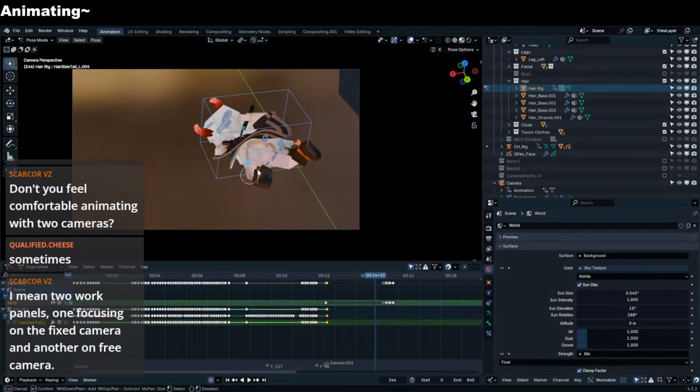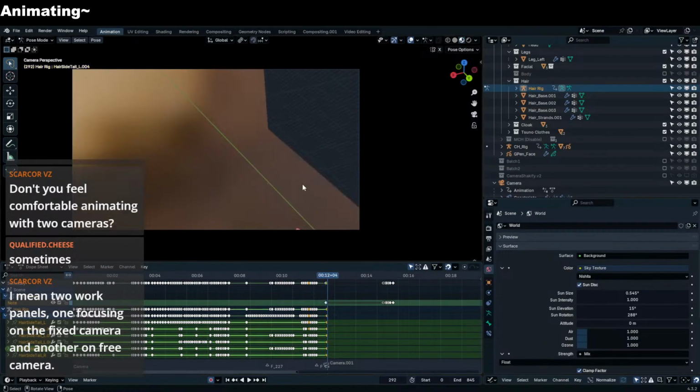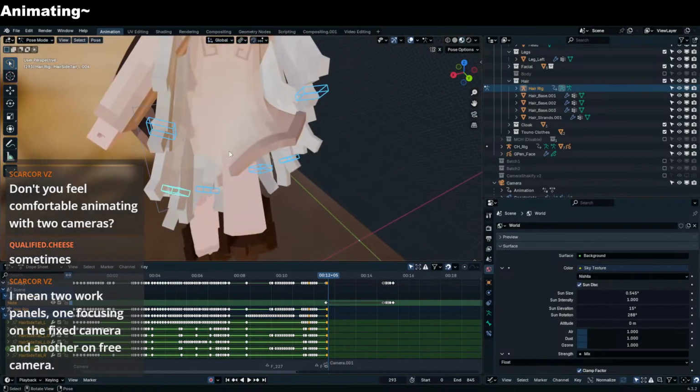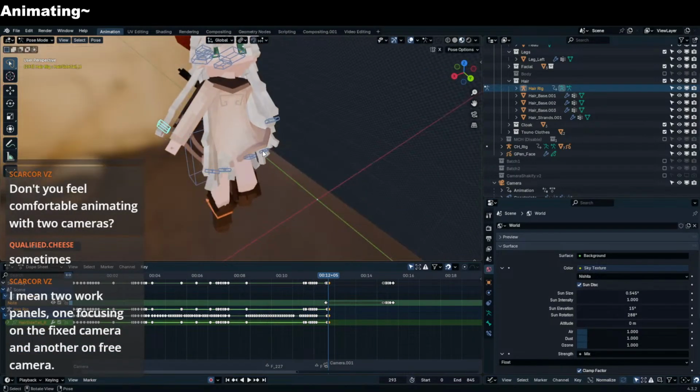Okay, let's do the hard part. Hair animations. 1, 2, 3. Okay, so let's start off with these two strands because these two strands are the easiest ones to animate.